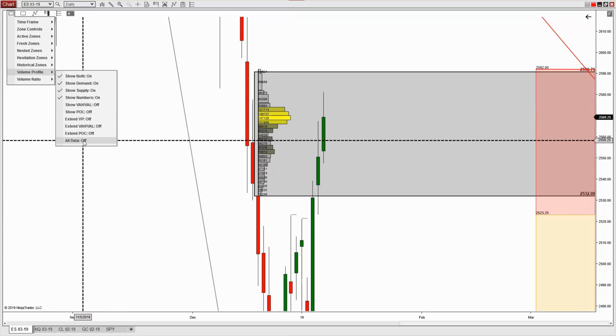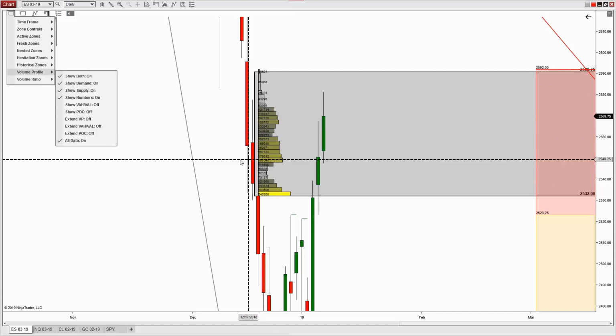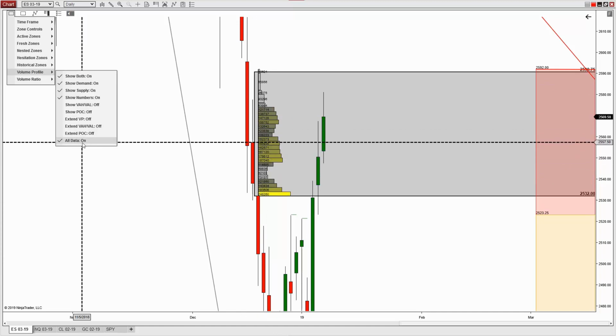Finally, we'll continue moving forward into the all data option. Now, the all data option, if you notice there, is going to make some pretty vast changes when you're looking at the profile in itself. The numbers are going to change, the histogram itself is going to change. So I should take a moment to notate that the histogram is a definitive representation of the numbers in themselves, the raw numbers. So the larger the number, the larger the spike is going to be.